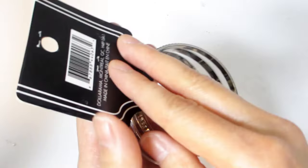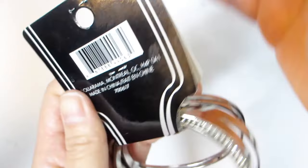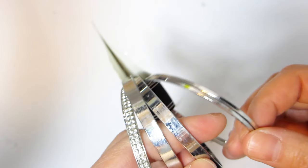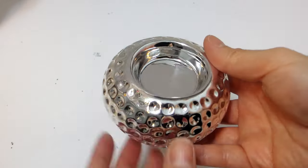Okay, let's continue on to our next candle holders. The next three are inspired by Halloween. The candle holders we will be making will each be in the shape of a pumpkin. For the first one, we will need several of these silver bangles I found at Dollarama. We will also need one of these silver hammered tea light holders.